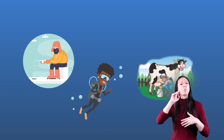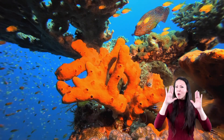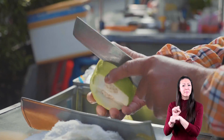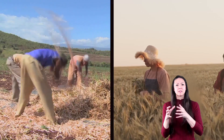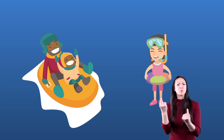Which of these jobs could someone have in a tropical climate? You probably wouldn't make much money teaching people how to ice fish in a tropical climate, but you could be a scuba diving instructor. Many people in tropical climates make a living by showing tourists wonderful things the region has to offer, like scuba diving, surfing, hiking, and boating. Farmers can be found in both tropical and temperate climates, but they grow different types of foods — a farmer in a tropical climate like Jamaica might live on a banana plantation, while a farmer in a temperate climate like Idaho might grow potatoes.